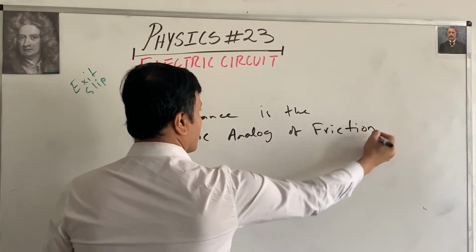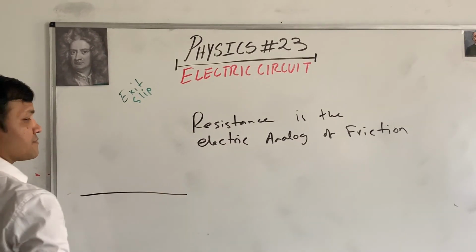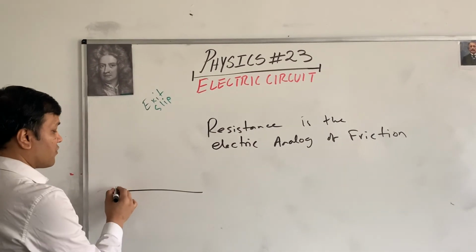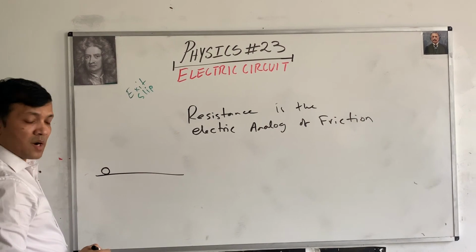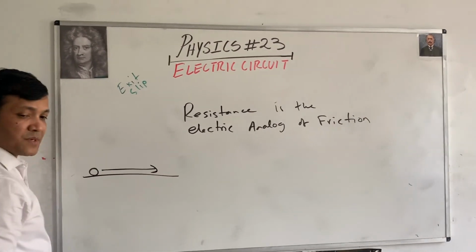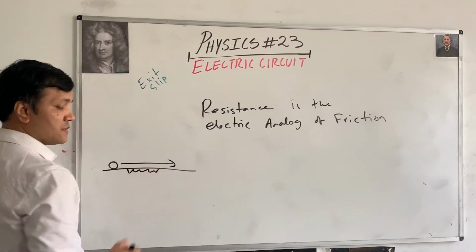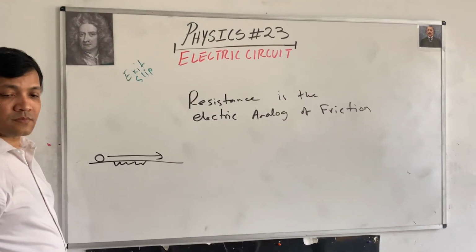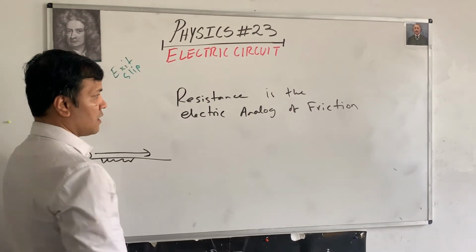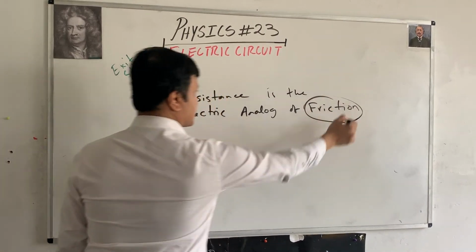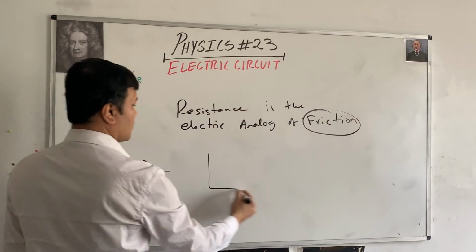Friction. We talk about a road, right? If you roll a marble on the road, what happens? The marble will eventually stop, because there is friction on the road. The road is bumpy, so there will be at least some form of friction, and it's made out of concrete. We understand friction, right? Thanks to Newton.